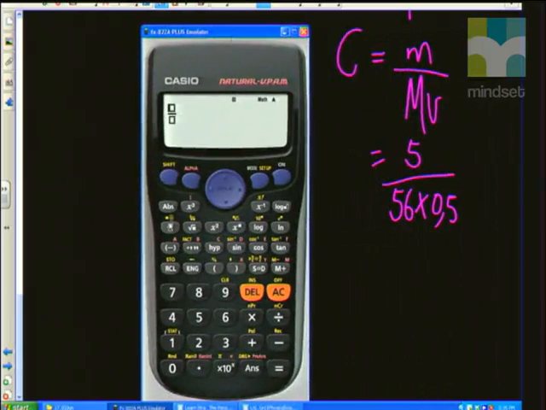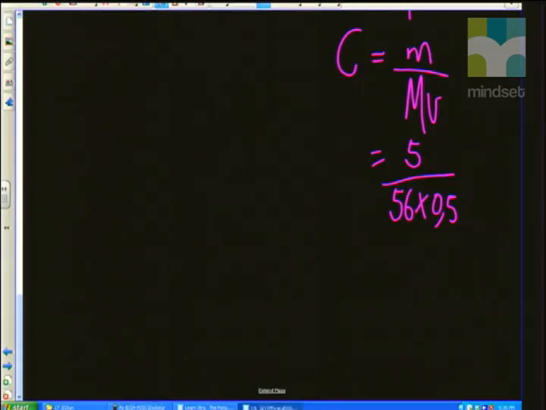So you can see that should work out to exactly the same answer that we got. Okay, so what you have there is 5 divided by 56 times 0.5. What do you get? There is your 0.178 or 0.179. It's actually the same. So this is 0.179, just because I didn't get all the decimal points together, but you can see that works out exactly the way it should be.